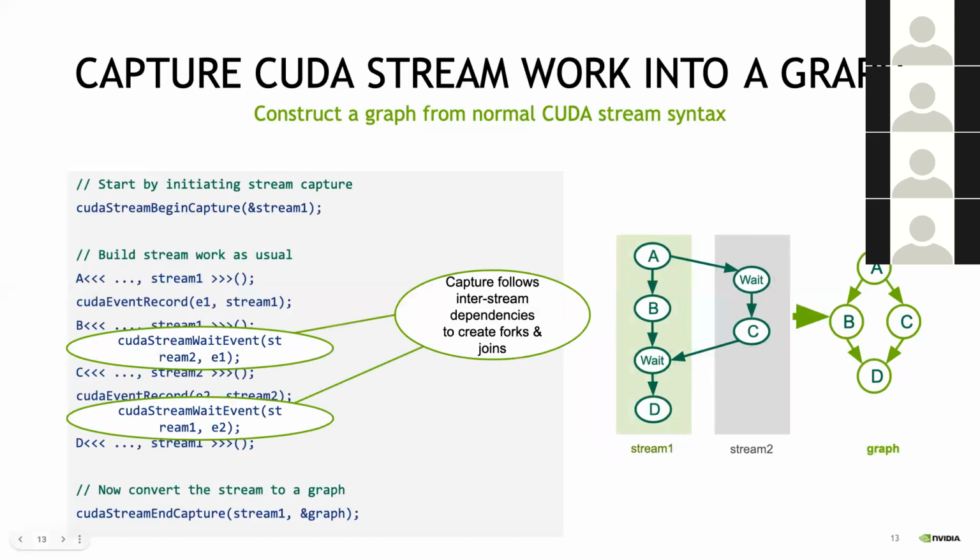And also note here that while we are only capturing stream1, CUDA is still able to pick up on the event record to wait event dependency and the following node, as you can see on the picture on the right, node C in a different stream. And the resulting graph is what we expected, which is great. And also note that not every operation makes sense in a graph, as we mentioned in the last slide, like CUDA stream sync, because it just doesn't really mean much anymore in this deferred model, and you'll get an error.